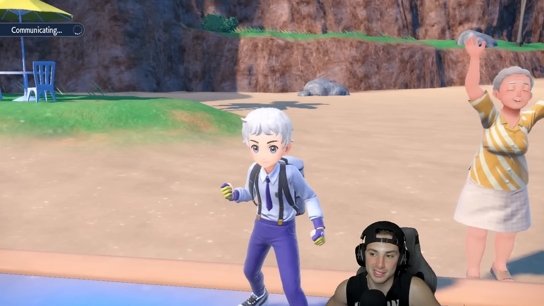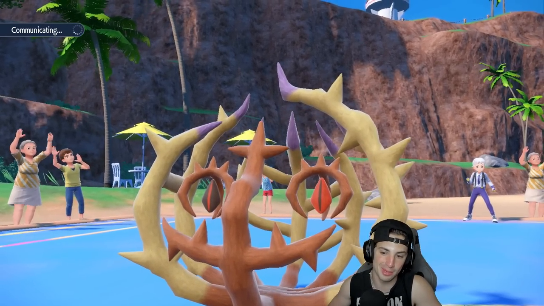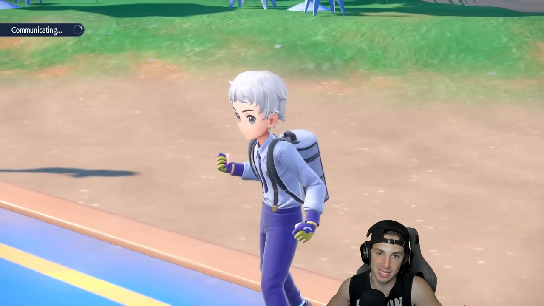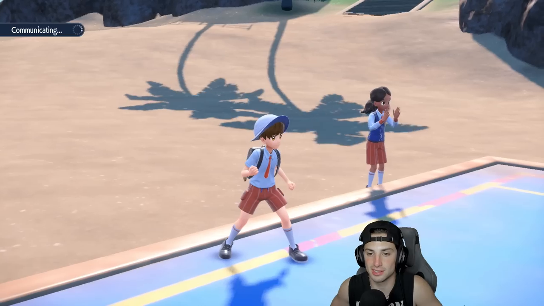Because I can set up the Tailwind next turn. The only thing I was scared of is if Talonflame Tailwinds and then Bramblin' goes first, dealing some damage to my Typhlosion and making Eruption not do as much, but I feel as we should be fine.